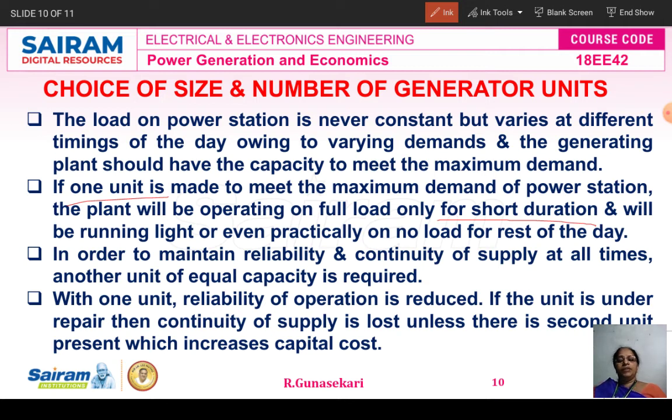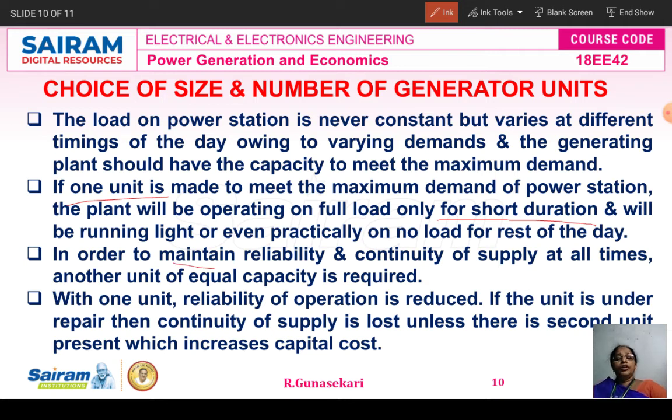What happens then? The unit will be running light or even practically on no load for the rest of the day, because only one unit is used to meet our maximum demand. So the same unit during the no load period is at rest for the day. Like that we would have to use one unit.